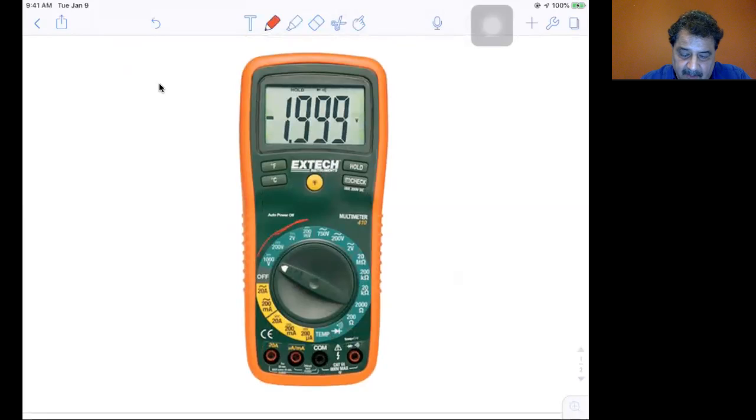Over here is our voltmeter, where you have to put it in the range for whatever you're reading. If it's very small, you put it in the 200 millivolts. If you put it in 2 volts, we were using 5 volts today in our lab on the RC time constant, a 5-volt power supply voltage, so the 2 volts was too small, so we went to the 200 volts. So that's the voltage reading. These here are the alternating current voltage readings, the AC readings. Over here are the resistance readings, and over here are the current readings.